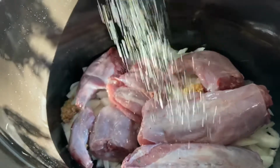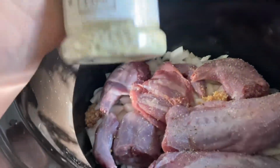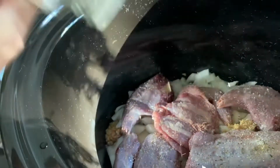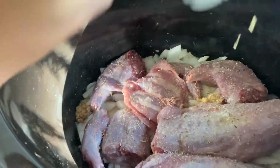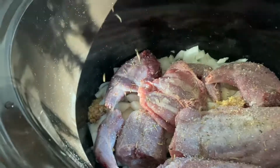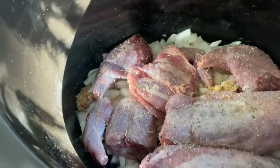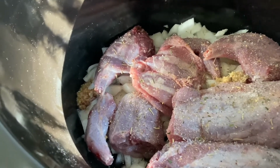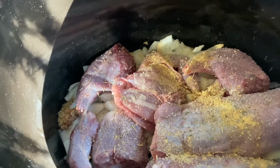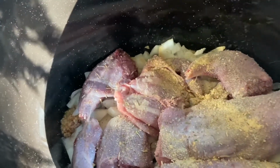So we're adding seasoning. We're just doing a generous coating of Lowry's garlic salt. Some rosemary leaves, some thyme, we are going to add just a hint of ginger. Like it with a little bit of heat, so we're gonna add white pepper. You gotta be careful with that white pepper because it will get hot quick.